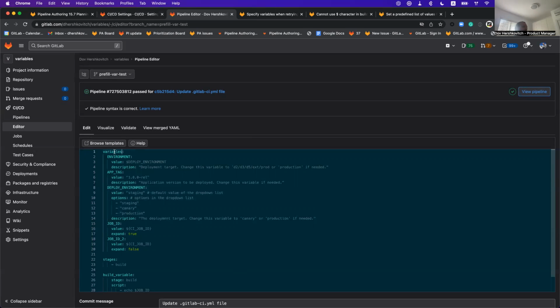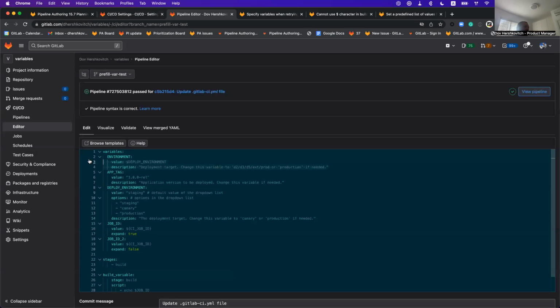Nested underneath the variables keyword, define the name, then the default value that will be presented by default when you first click on run pipeline. It is staging, and then you can specify the options, and you can specify more and more options, and obviously also the description, which is similar to the way we've defined a single variable.